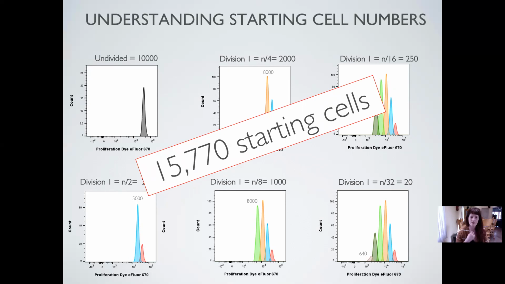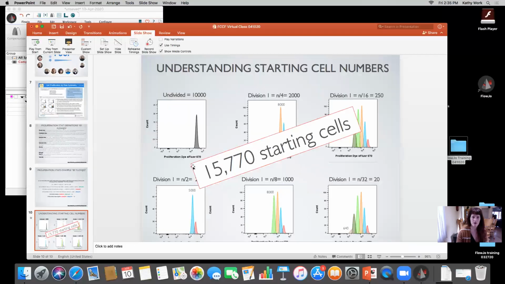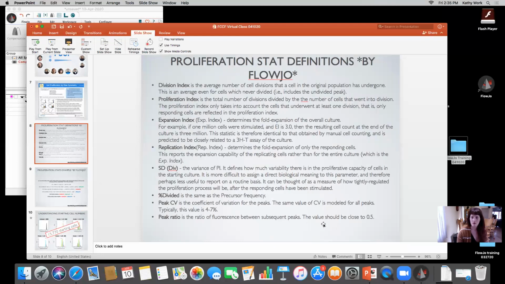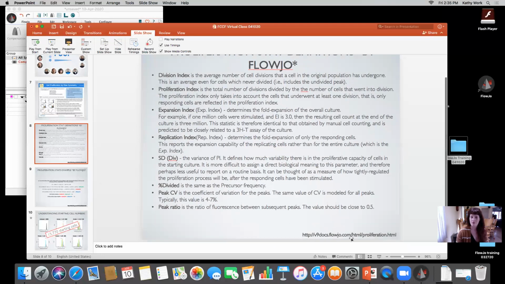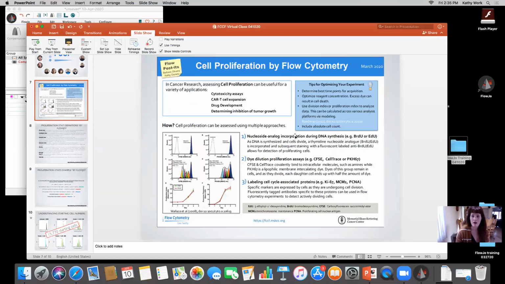And feel free to use those references. Take a look at the slides that I send out, and also take a look at FlowJo's website for a detailed description of some of those statistics. And also know that in the slides that I send out, we will have a reference to a paper by Mario Roeder that discusses some of those statistics. So please feel free to reference those to be able to get a deeper understanding as well.